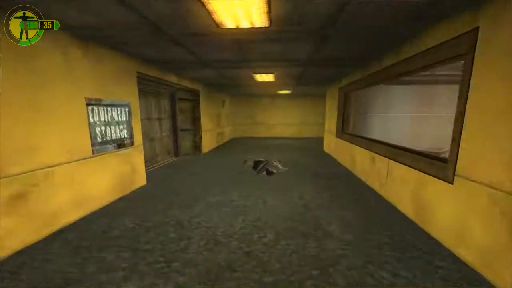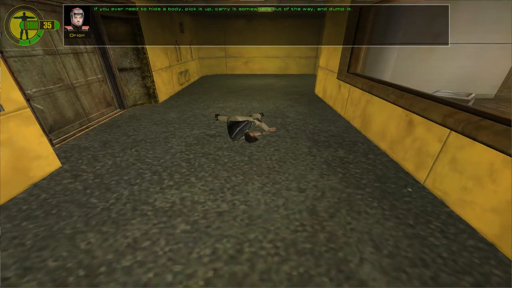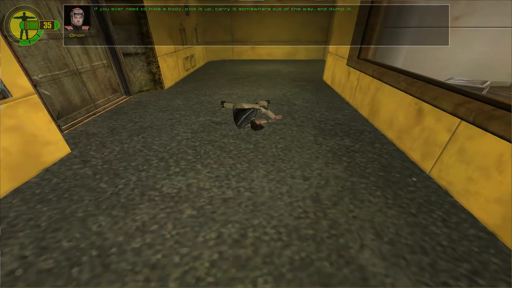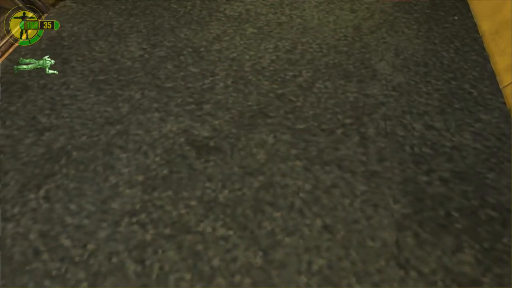If you ever need to hide a body, pick it up, carry it somewhere out of the way, and dump it. If you ever need to hide a body, use this basic training exercise.